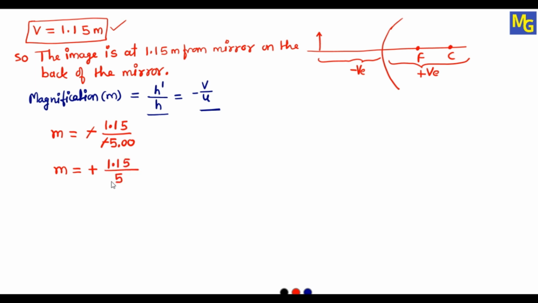Now we have to divide this. If you remove the decimal sign, this will become 115, and on the denominator side it will be divided by 100, and therefore it will become 500. I hope you understood this. If you remove this decimal, it will shift 2 digits to the right side, and because it is shifting 2 digits to the right, here there will be multiplication by 100. So it will become 115, and on the denominator side it will become 500, and now we can divide this 115 by this 500 and we will get the answer.